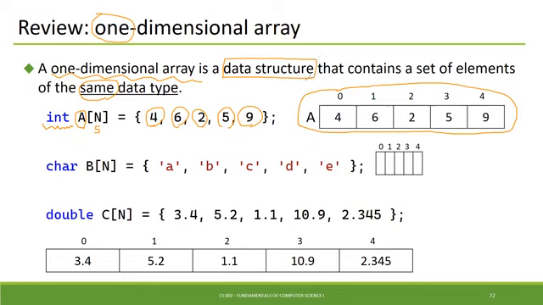Collection of data. And if you have char data, char is only 1 byte, so that's why I drew a very small array. You should provide 5 characters. And in the double array, you should provide double data. You know that integer is 4 bytes, char is 1 byte, and double is 8 bytes, right? So these are examples of one-dimensional arrays.